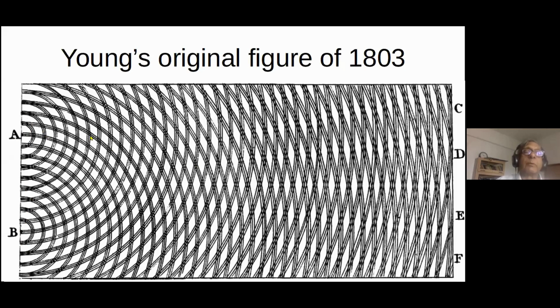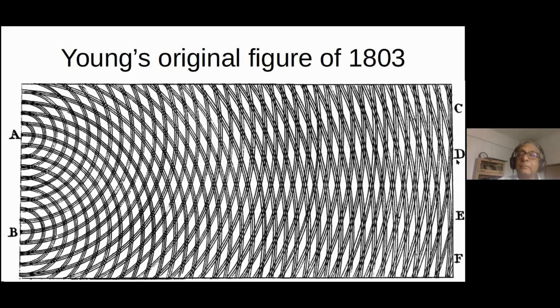These two sources give out spherical waves. And you see, even without any calculation, that naturally these dark lines appear, which are where the two waves are out of phase, because you can see that. And then you have these lighter regions. And of course, this also is a place where the two waves are in phase. Here also they're in phase. So the appearance of the fringes, and also the fact that the fringes fill space, is beautifully brought out in this picture.